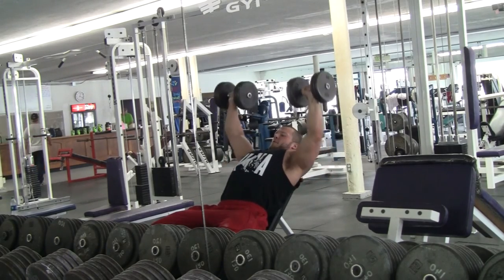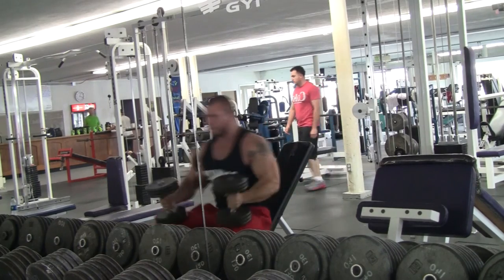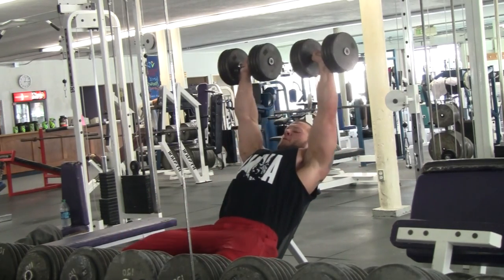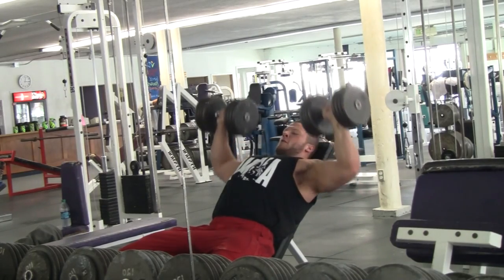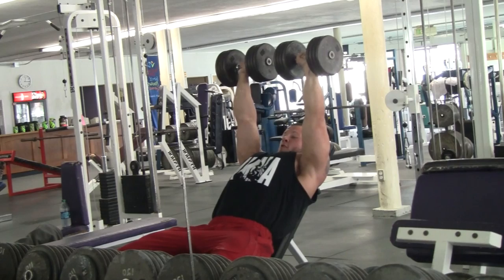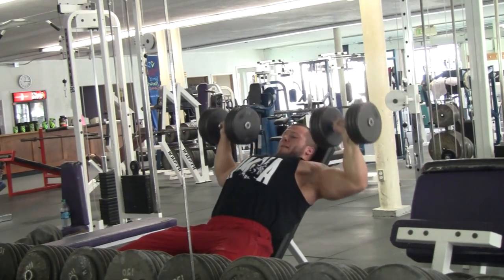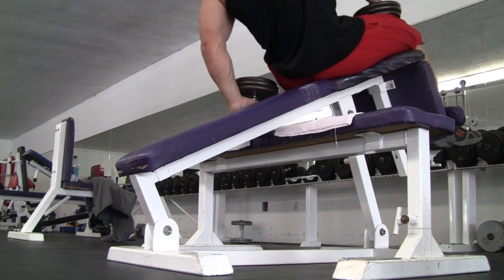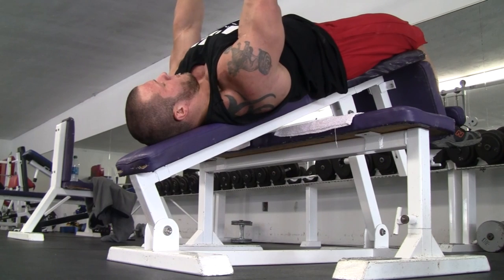Moved over onto the incline dumbbell. One thing that I am definitely lagging in is upper chest development. Right now I'm less than two weeks out and less than four weeks out, and the growth is not going to be there — all I can do is fine-tune and take all the fat off the muscle I have. But I really do need to develop a higher upper chest. I got a lower chest from tucking my back and using my lower chest with a tight arch from powerlifting, but my upper chest is not developed as much as it needs to be. That's one thing I'm targeting here. Always incorporate incline bench pressing to your powerlifting as well — that's something I'll be doing when I transition back, and I'd coach that for anybody I do powerlifting coaching for.